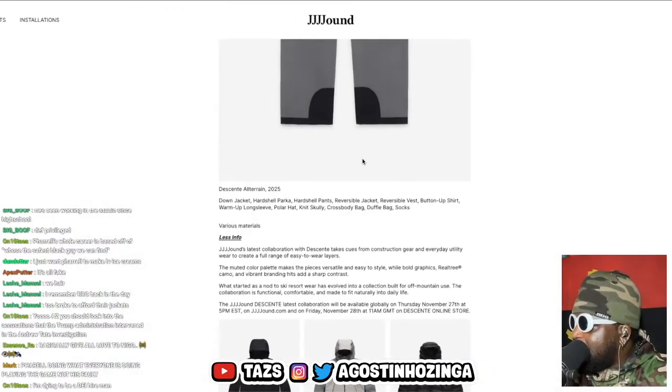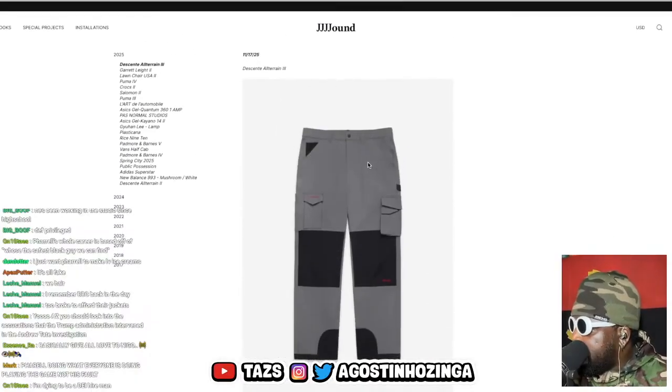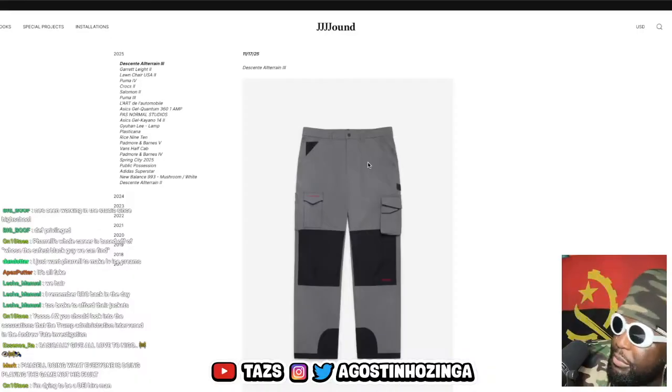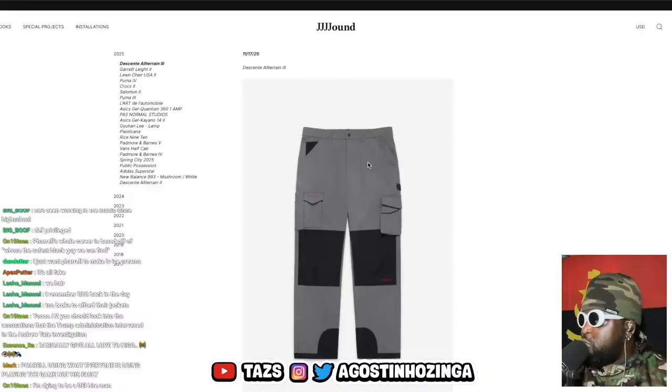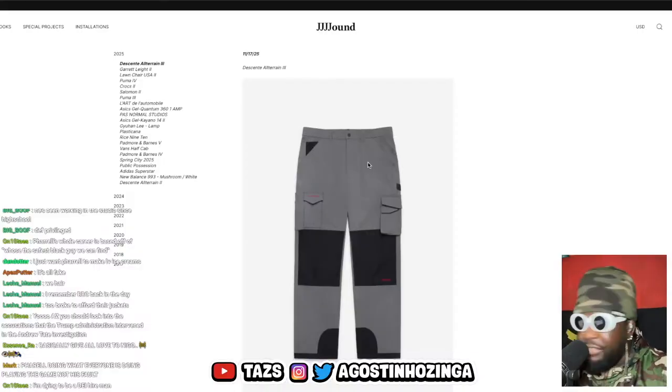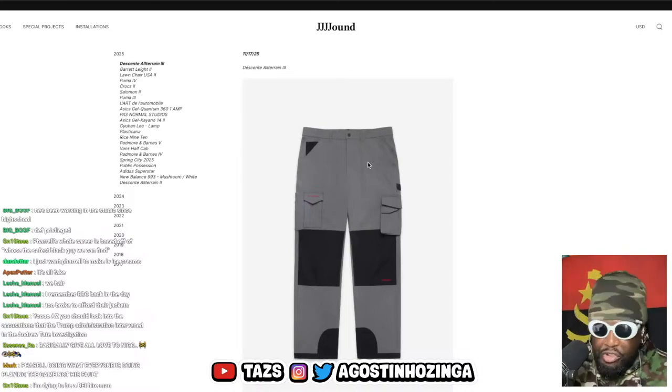Yeah, I was going to say these pants do look kind of construction-y. They do look like the pants that your builder would come in and wear. I actually had a moment. I don't do it anymore, but there was a time a few years ago where I was wearing those pants day to day as pants to wear out and about. I used to get some weird looks, but I remember buying them in like a 44 waist, maybe a 46 waist, super baggy, and wearing them with my Dr. Martens around town and having the pockets full of, I don't know, trinkets, iPhone, moleskin notebook, a couple of pens.